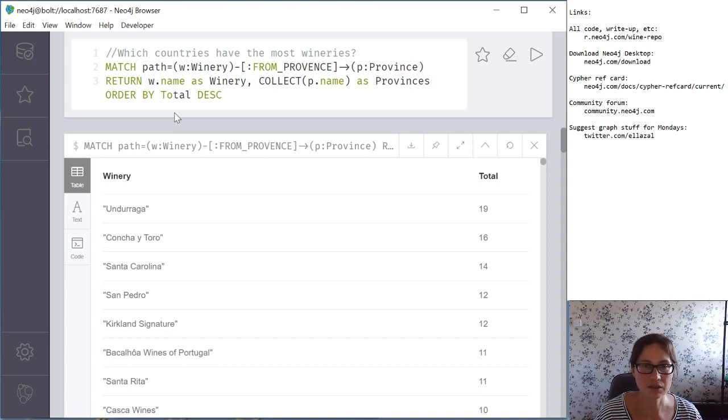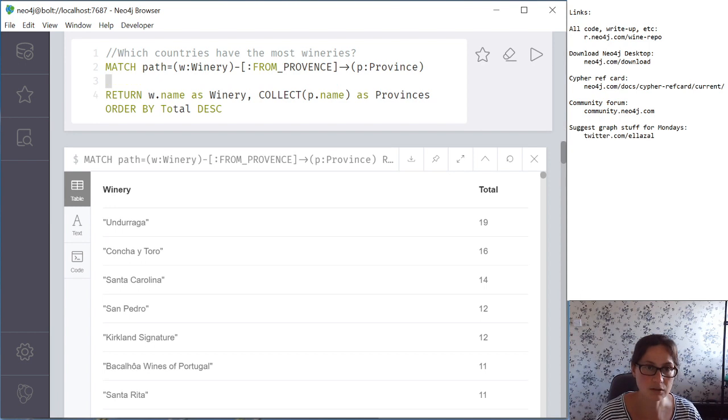And how are we going to do this? Okay, so it's not going to order them for us, so let's do it like this. We don't need the path anymore either, so get rid of that.